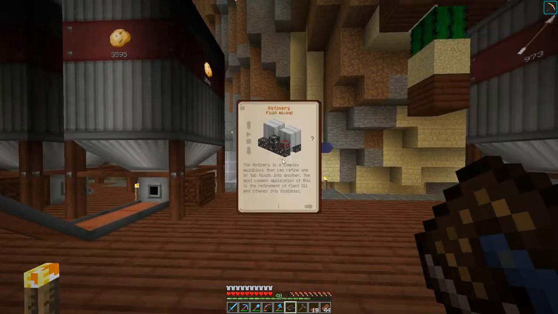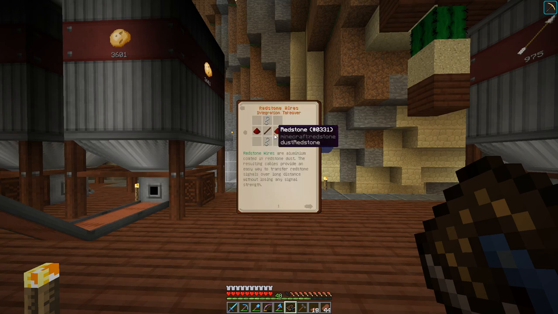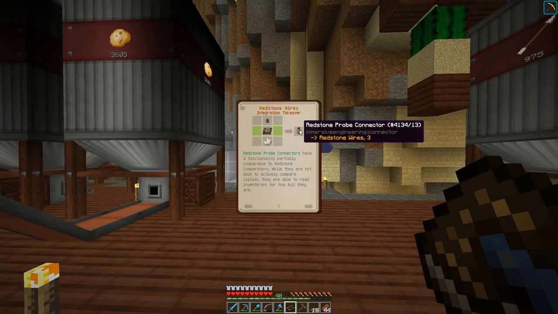There are ways to do that here. And where is that? Maybe power. It could be in here. Let's see. Current transformer. What does that do? No, it's not that. Power generation. No, redstone. Redstone wires. Yeah, so let's come through here. Redstone wire connector. Okay, we've already done that before. Okay, here we go. We've got the redstone probe connector.